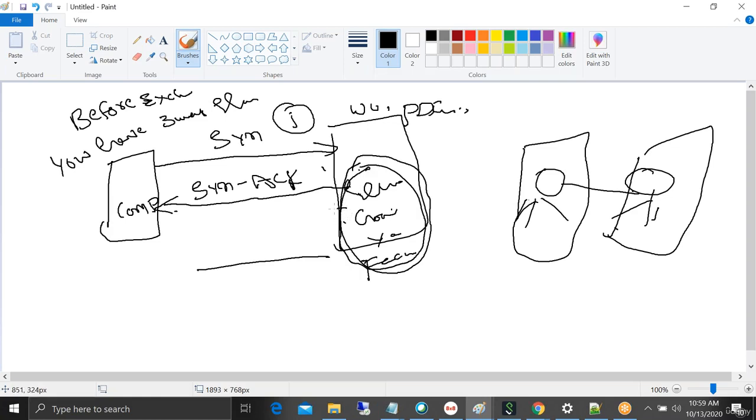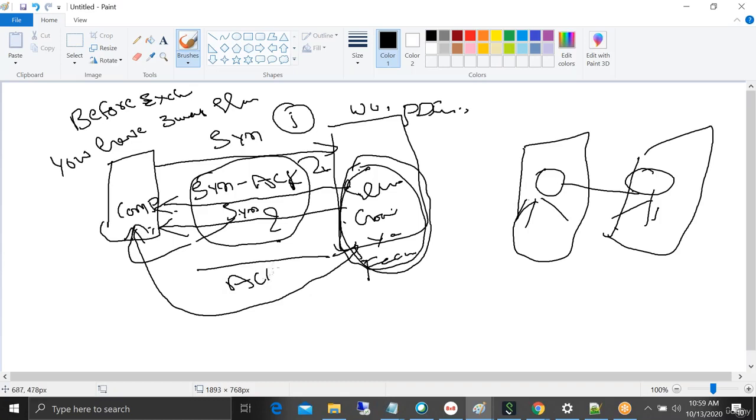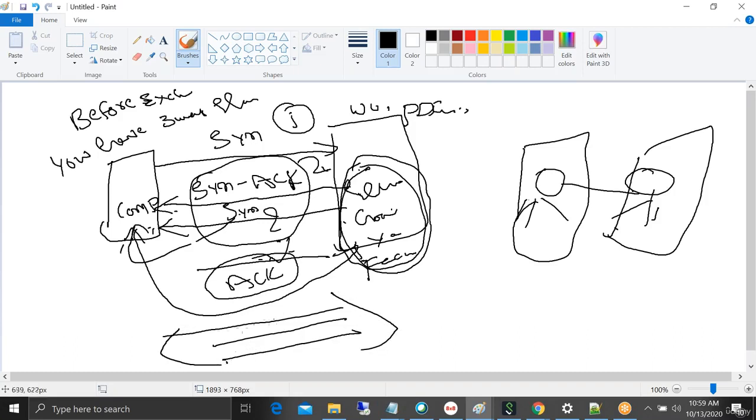It also sends another synchronization packet in the same packet, the second packet, saying, hey, are you ready to take the data from me? It is asking a question to the computer, and the computer acknowledges, yes, I am. Got it? Finally both are agreed, and then the data starts flowing from Google to your computer.